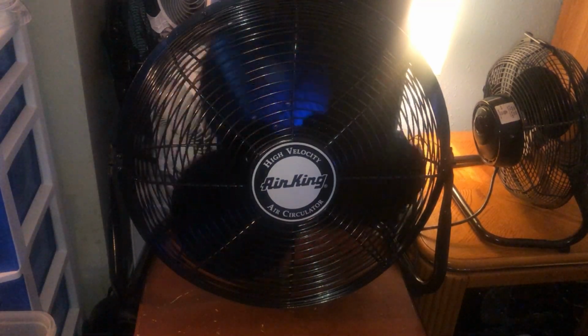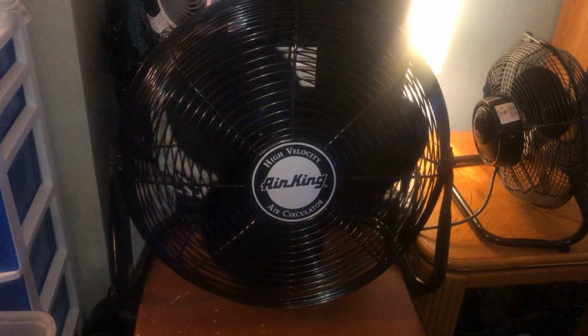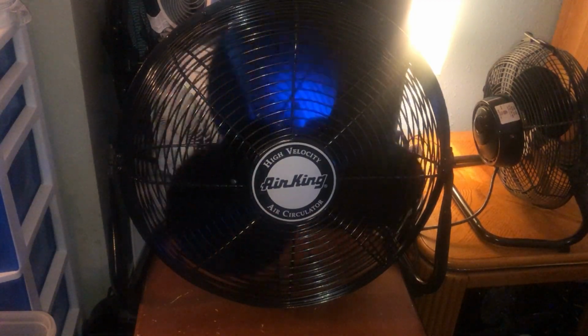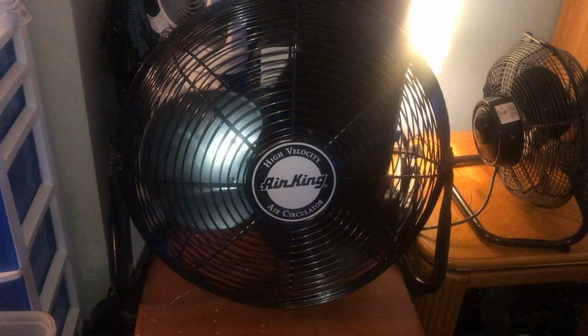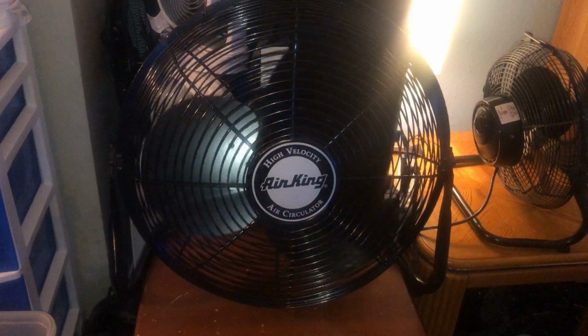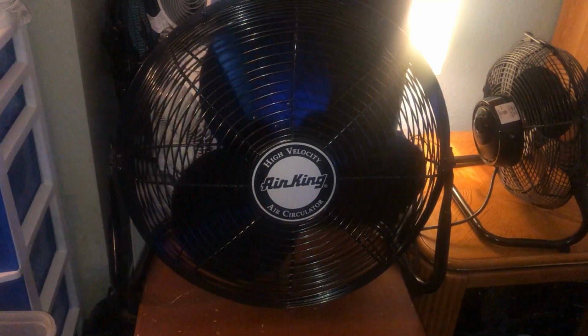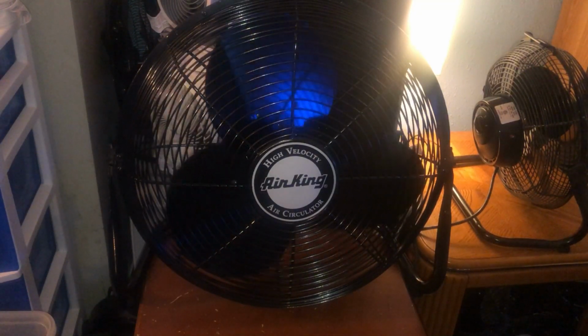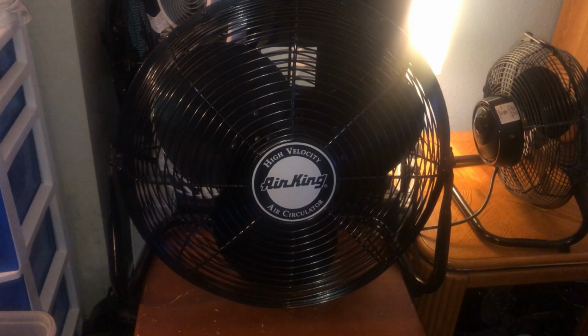Surprisingly and interestingly enough, this one and the 20-inch one uses the exact same power, the exact same motor, the exact same RPMs, the exact same CFMs, the exact same everything, this one and the 20-inch. The blades are made of steel. They're heavy duty. Huh. Not much of a out of balance.